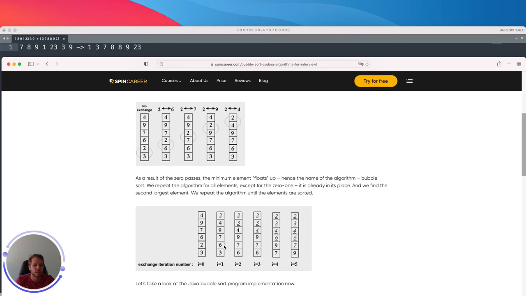Is three smaller than six? Yes, then we swap. If for some reason we have a number bigger than six, we don't swap. But if it's smaller, then we swap, and eventually we get this three at the top. Then the same happens here, right? We don't swap here, we don't swap here, we don't swap here because four is the smallest. Then from this three, what is the smallest? Six. So we swap, right? It's here, and eventually we have everything swapped, everything sorted.